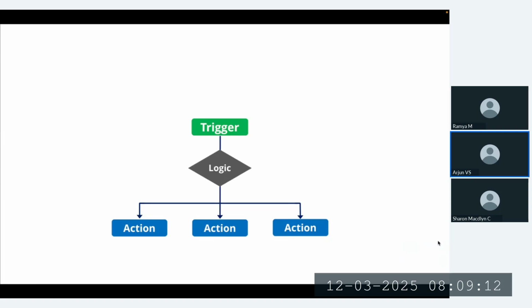So these three components make up a workflow. And this is the format that you will see anywhere you look at any kind of task you perform in your business. You will see that it's all made up of similarly formatted workflows.